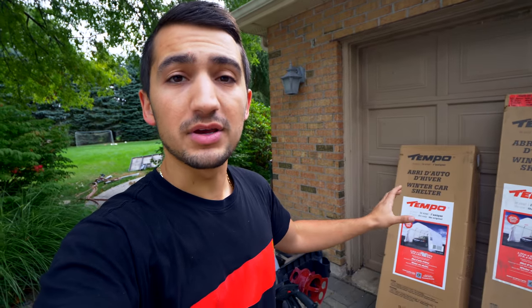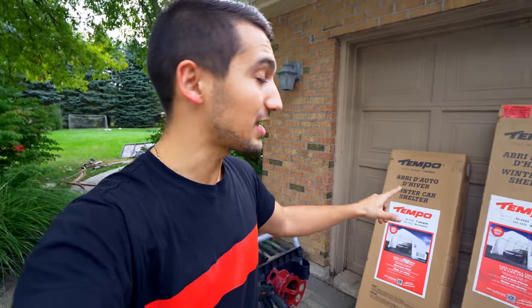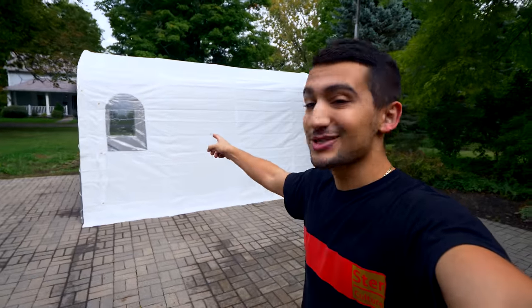I just want to keep you guys updated on what I bought. The packaging for this was more than twice the size of the old box. Not only was the old one a single small box that fit in a small car, but this new setup came in two bigger boxes — I couldn't even fit them in my Accord Coupe. I had to use my dad's pickup truck. This is a French kit, made and designed in Quebec, in Laval.